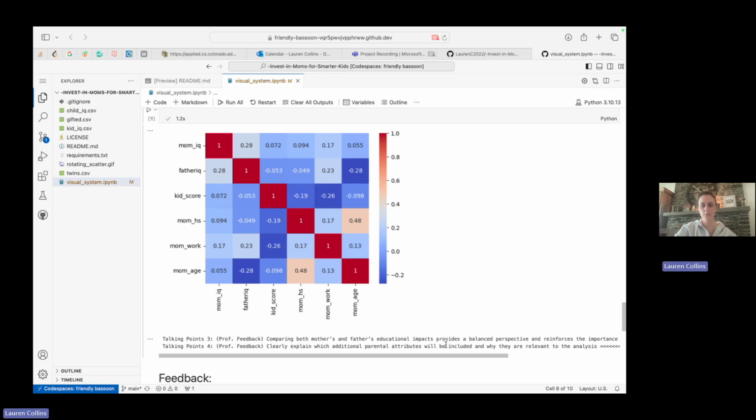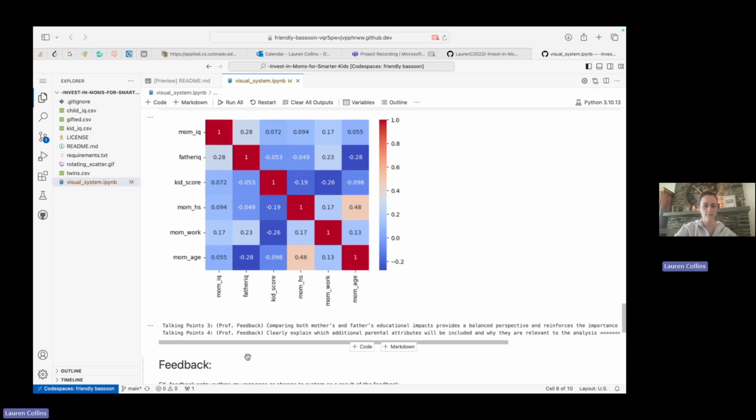I went over additional parental attributes being mother's age, mother's work, mother's high school graduation, if she passed high school or not. And then the father's IQ is included for comparison with the father to mother IQ to child's test scores.